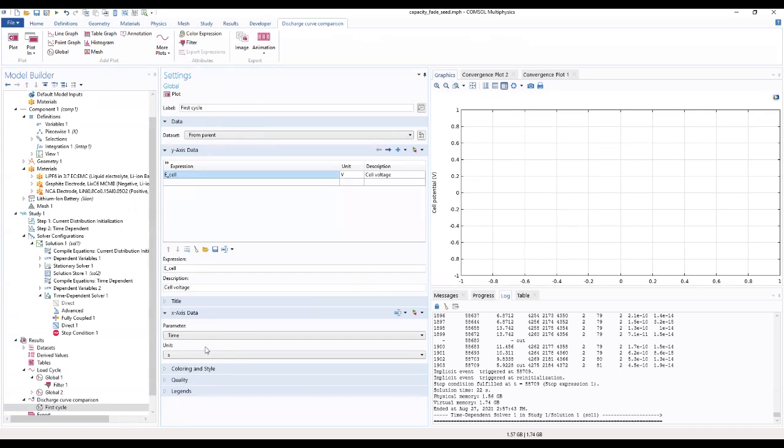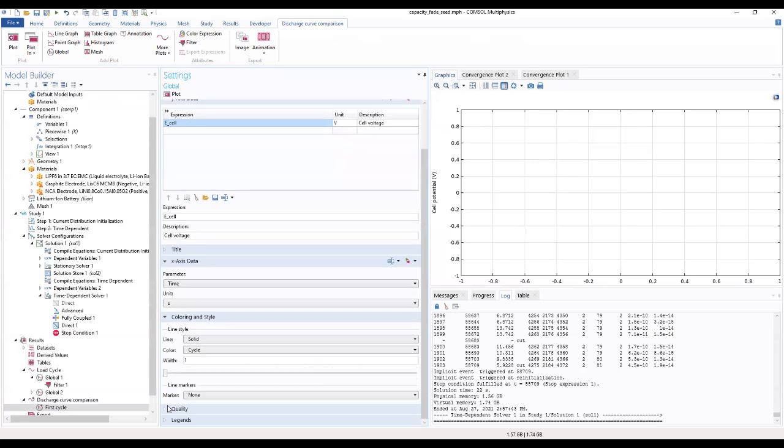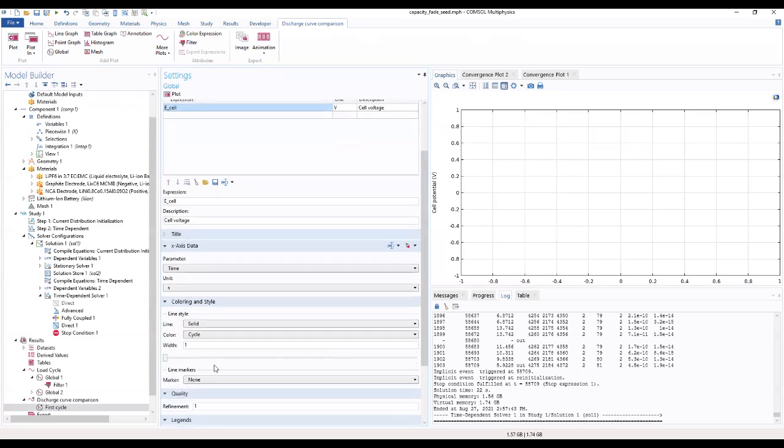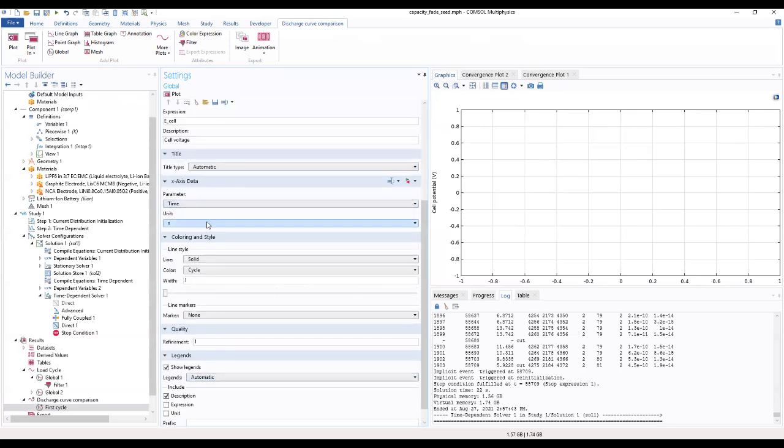Direction. Want to check and make the parameter an expression.